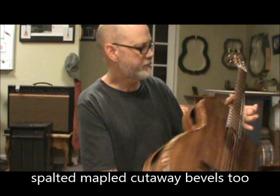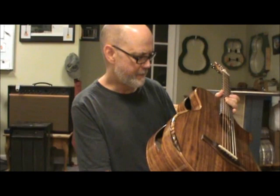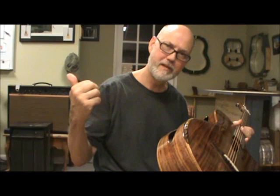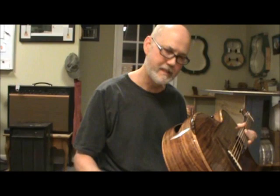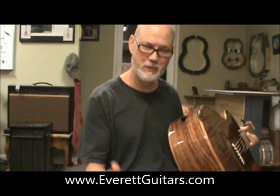It has Gotoh 510 tuners. There are a lot of photos at the website if you want to see the details. And there's a beautiful scene on the inside — at the end of the little video I'll put a photo of it. It's figured cherry, and I thought the cherry looks sort of like the mountain scene out the front of our house. We painted in mountains along the bottom, and the top of the cherry emulates a sunset. So there's a little strip of this artwork on the inside of the guitar. We have these big holes — you're going to be looking in the big holes — so why not put something fun on the inside to enjoy looking at?